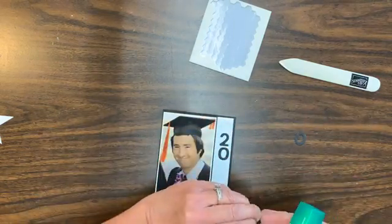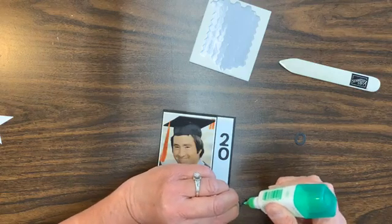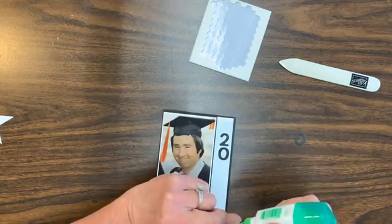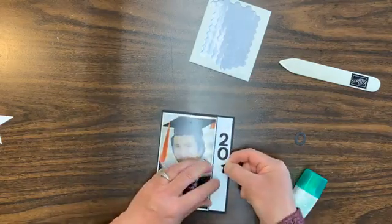Of course, that's if it's a kid. Some of us don't want our age on the flap. Just saying. Some of us don't care, but some of us might not want our age on the flap. But if it's for a child, it would be appropriate.